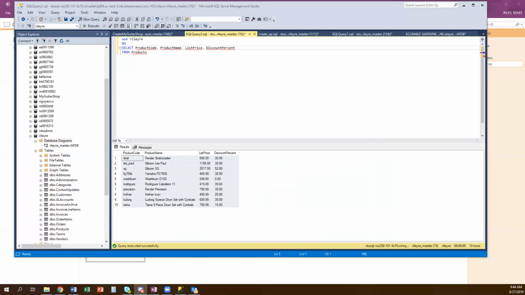The highest price. We're supposed to select for the price in descending order.